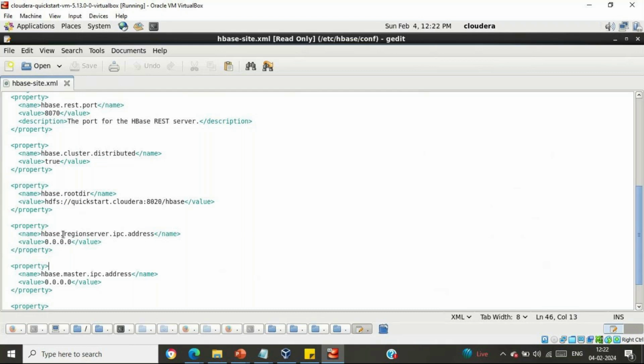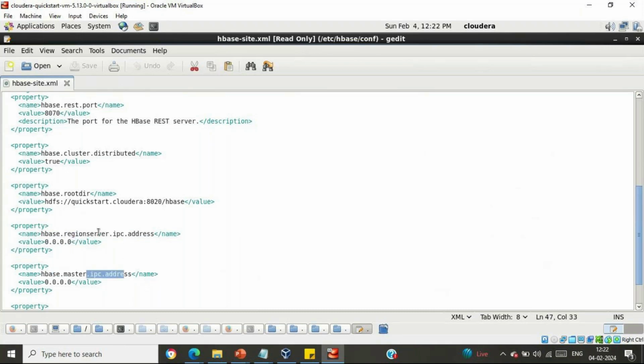HBase is also a master and slave architecture, with one master and different region servers. The region server IPC address is nothing but, say, the data node ID. And this is the master IPC address and region server master.